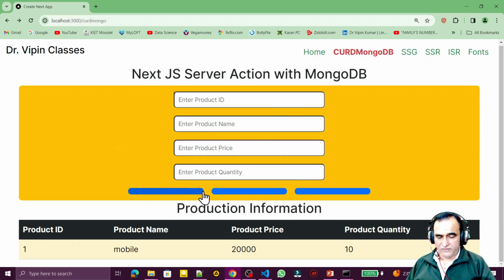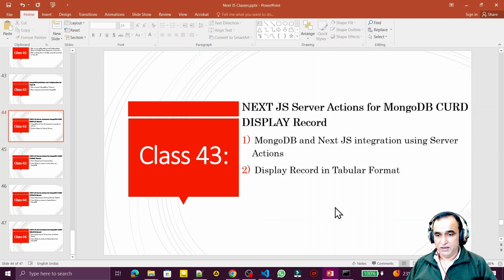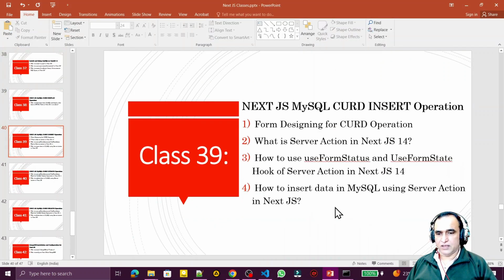In this we have three buttons that I will give names to, and here we have a form designed by using Bootstrap. The same kind of form I also designed and explained in my previous video, the form designing for CRUD operation for MySQL. The same use of useFormStatus and useFormState that I have explained deeply in that video.